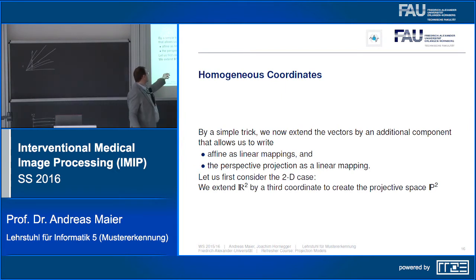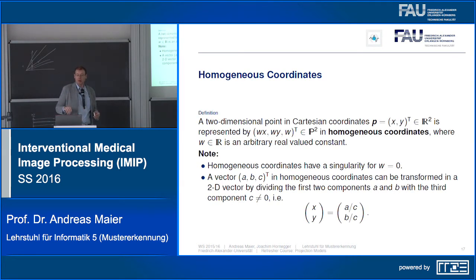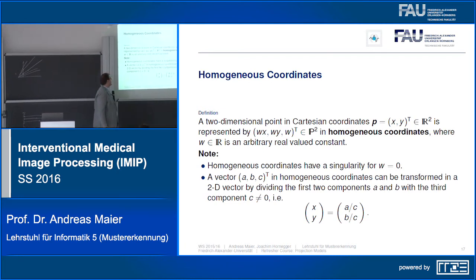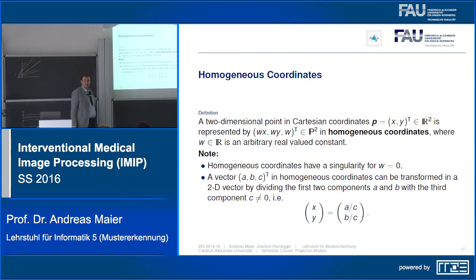And often we describe our Cartesian space R2 and the associated projective space with this P2. This is a projective space in homogeneous coordinates. And every point in this projective space is a vector of 3 components. Sometimes we indicate that by a tilde. So if you blow up a point to be homogeneous, then you indicate that by associating a tilde with the respective variable. So here we have a Cartesian point P in XY, and we can represent it by a point WX, WY, W. Now if we divide over the last component, we get to the point XY. So our point XY is associated with the homogeneous point WX, WY, and W. And this is our homogeneous point.